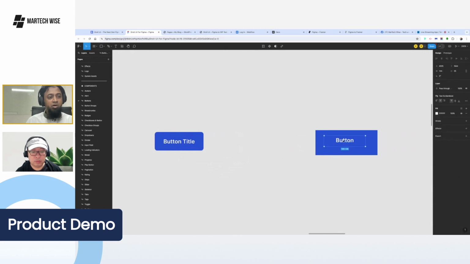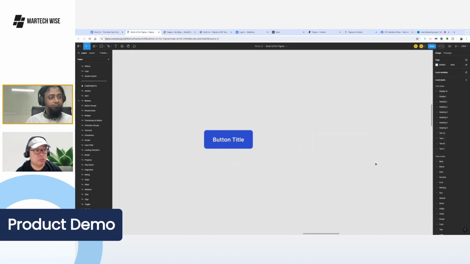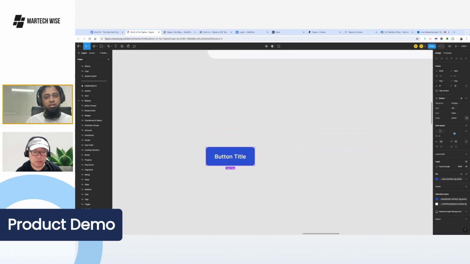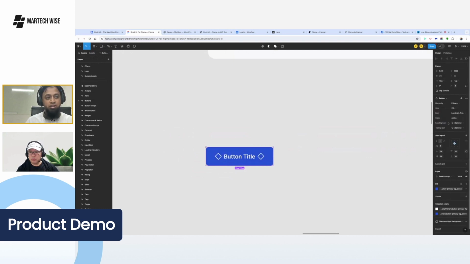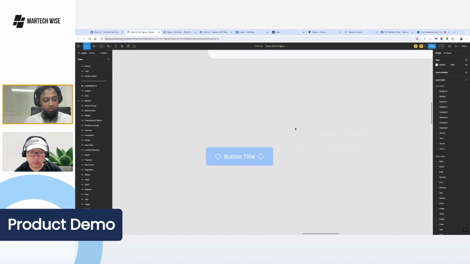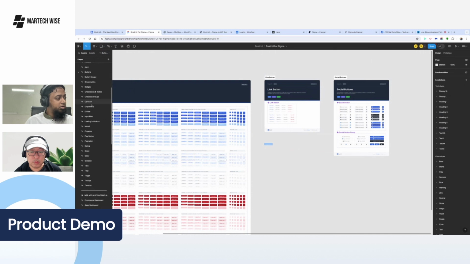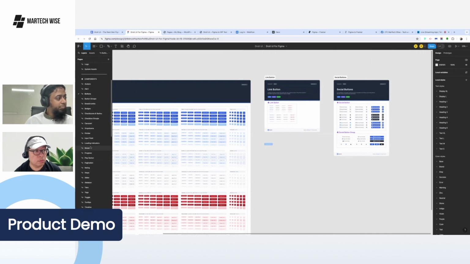For example, if we now want to change this button that we created manually, we will have to include lots of things here. So the user can easily change settings and use it to their need very easily. Status, focused, and hover, default. So this is a sample. Let me show another one.